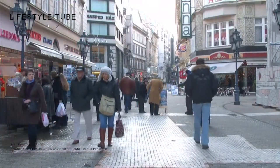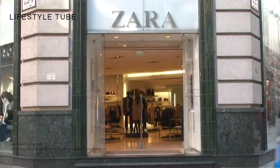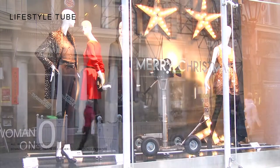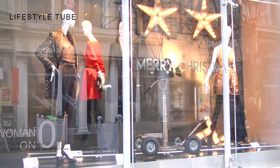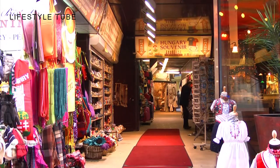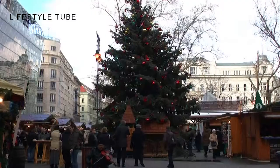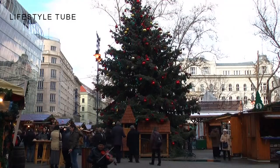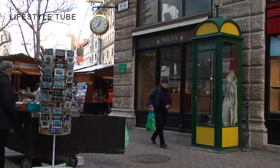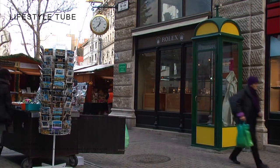Those who love shopping will rank a visit to Váci utca as among their favorite Budapest experiences. Many of the street shops are Euro fashion boutiques, great for high-end fashion shopping and, of course, for fun window shopping. Vacationers will also find a fair number of souvenir shops located on Váci Street and the small streets that intersect it, making it an ideal place to find something for the folks back home.